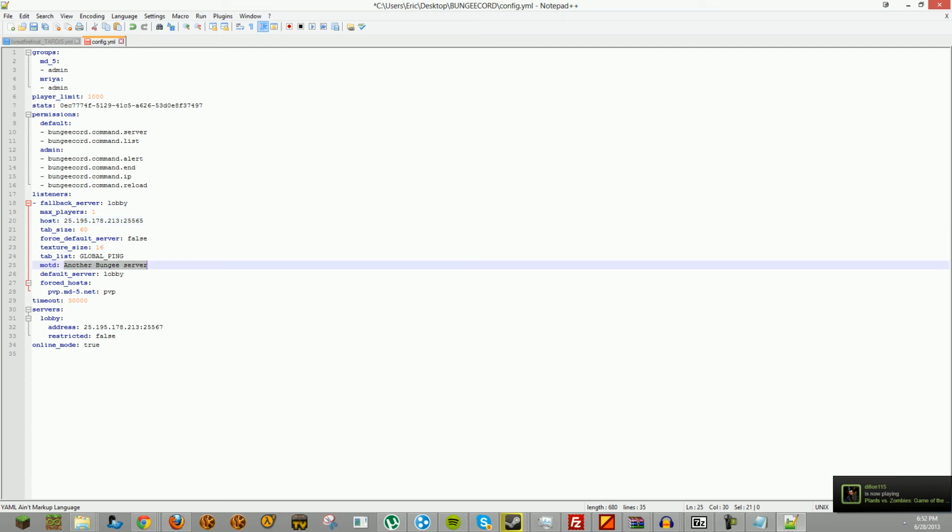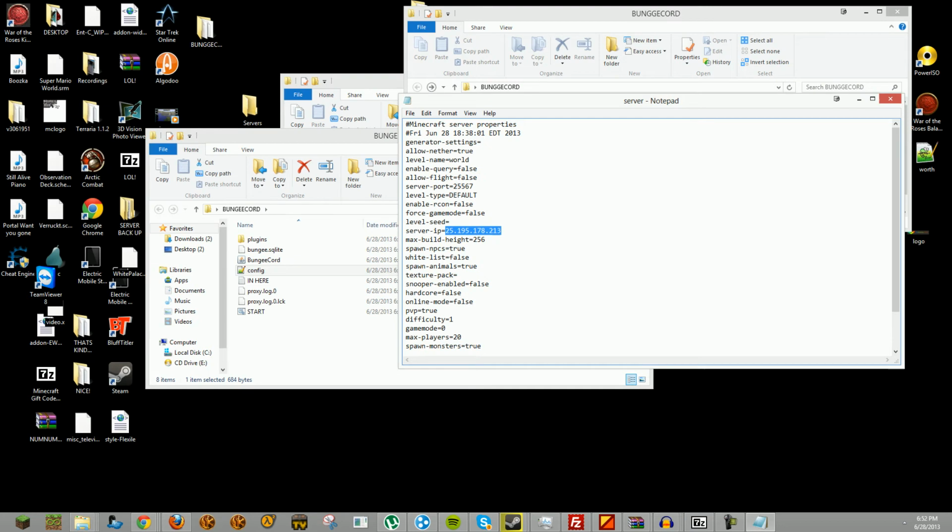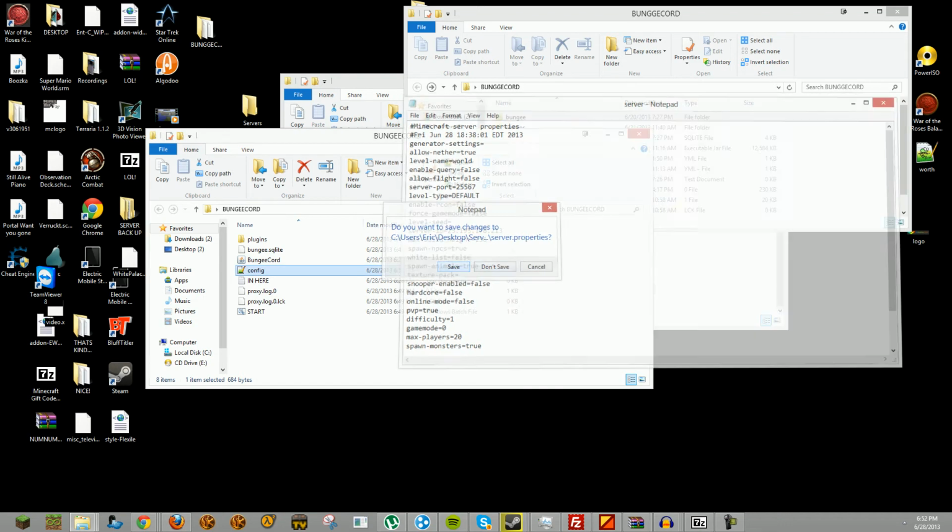You can change this to anything you want. Really, it doesn't matter. Well, let's do it. And for LOL, red is a cool color. So yep, we'll save that. Exit out. And you just want to make sure everything on here matches up with what's on there. And we'll just exit out. You want to save.